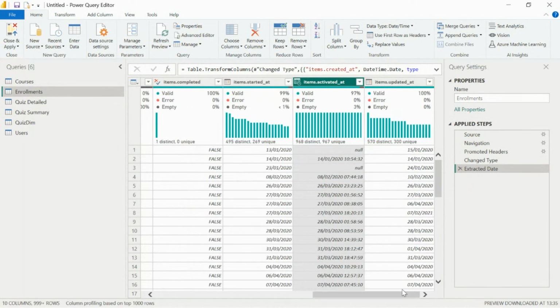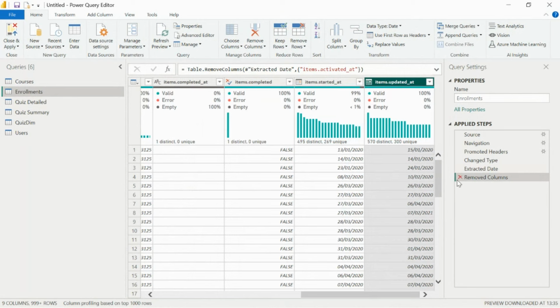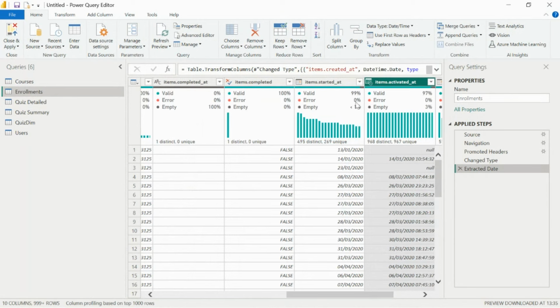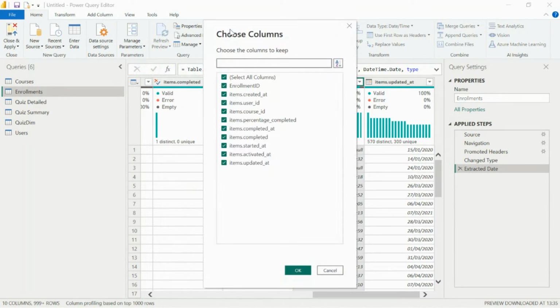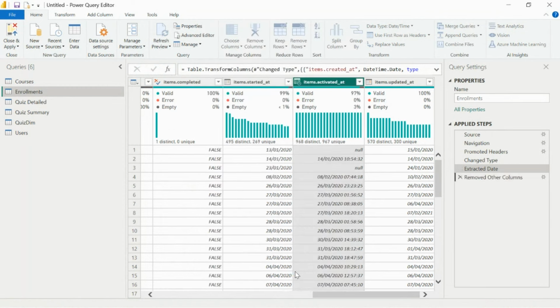Now, if you use the other option, which is right click and remove, or if you select the column and use the remove column option here, you are still talking about the same thing. So what I recommend you use instead is your choose columns option, and then just untick the one you don't want, which is the activated at, and click OK.